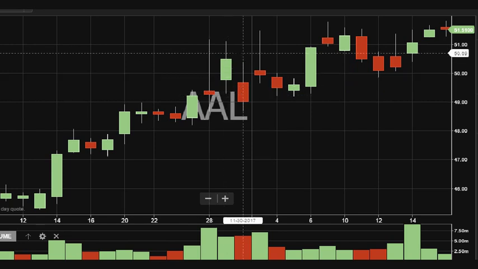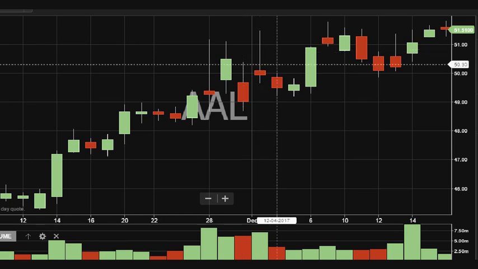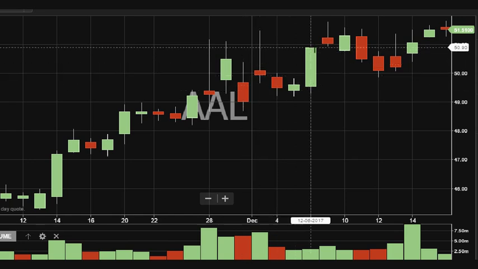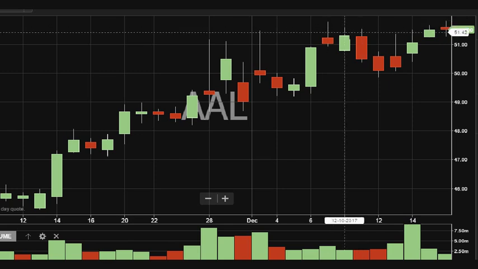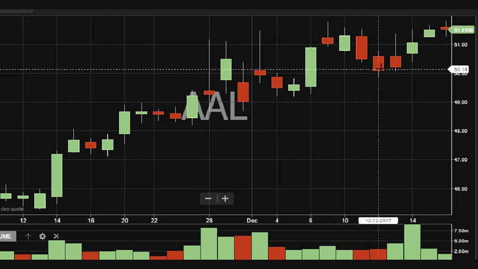And that happened 1, 2, 3 times towards the end of November. And then it came back down. Finally, it pushed up a little bit further. And again, the sellers didn't let it go much further above 51. Here we see right around approaching $52 a share, around 51.75. And the stock is still having trouble going above that. The sellers are jumping back in pretty hard. So we see that the uptrend is starting to go more sideways than up. It's still going up a little bit, but not a lot.